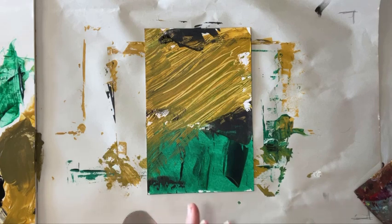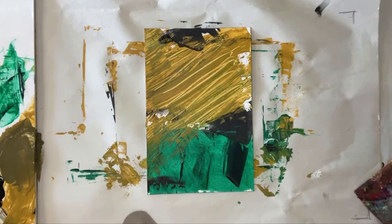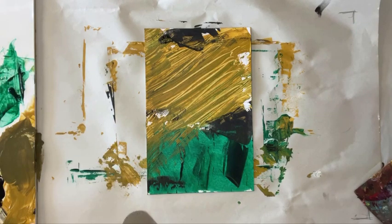So do I want to make a color that's sort of halfway between the green and the black? Maybe that's what I want to do. I want to make the green, but I want to make it super dark. So I'll put some green over here. This is phthalo green. And then I'll add in a tiny, tiny bit of the black.